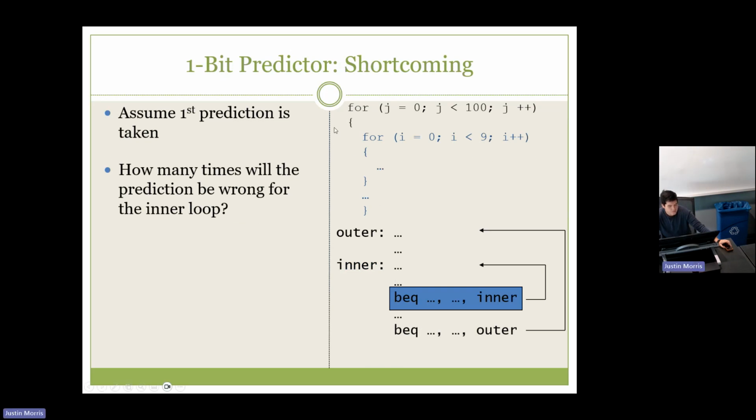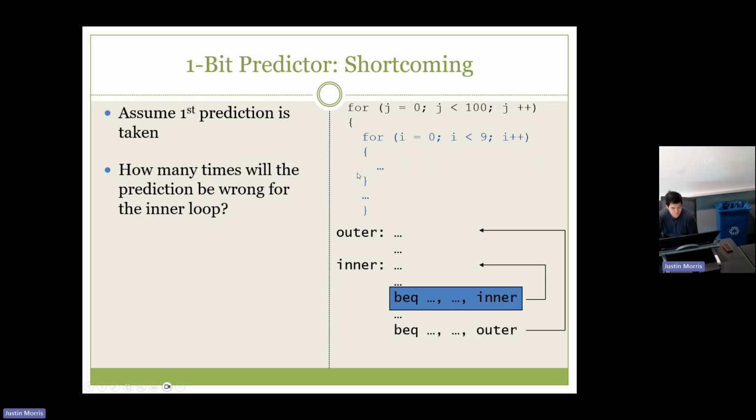So here is an example of our dynamic branch prediction. And in this example, we're going to assume that our table of storing the history is only 1 bit. So it only remembers the previous result. If the previous result was taken, it's going to predict taken. If the previous result was not taken, we're going to predict not taken. We can only look back into history by 1 previous output.